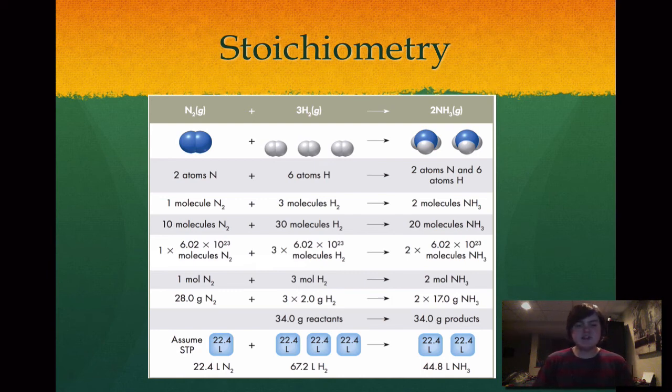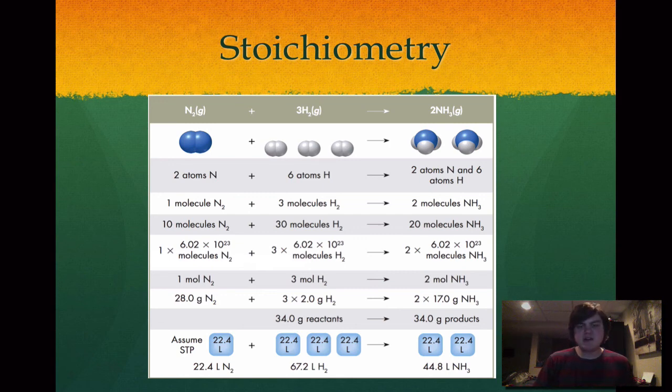And it's the same ratio if we say 1 plus 3 yields 2 molecules of ammonia, or if 10 plus 30 yields 20. This is a situation that can kind of get tricky for some of the math folks, as we see that 1 plus 3 does not equal 4. It equals 2. Of course, the mass is the same, the number of atoms are the same because of the law of conservation of mass, but their arrangement has affected it in such a way that 1 plus 3, in this case, equals 2. You can look at Avogadro's number for molecules.